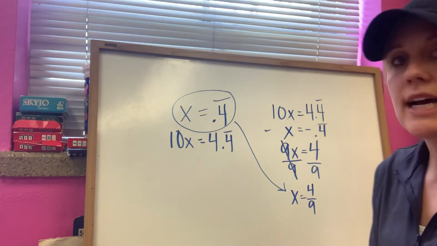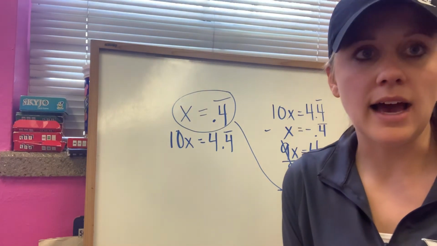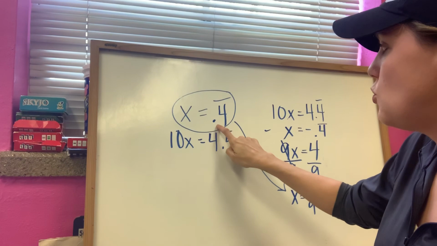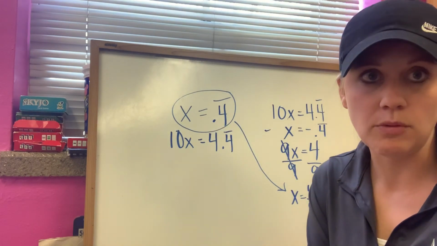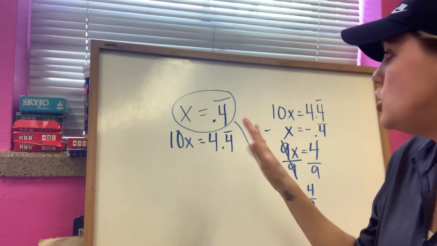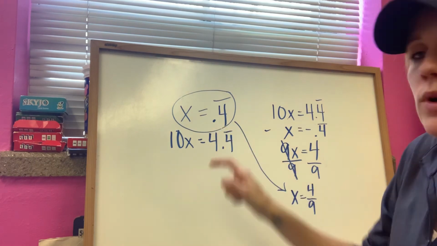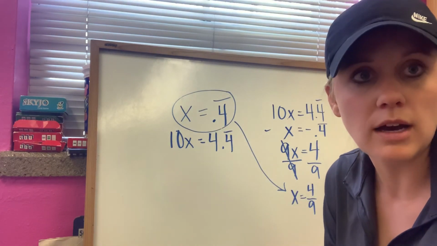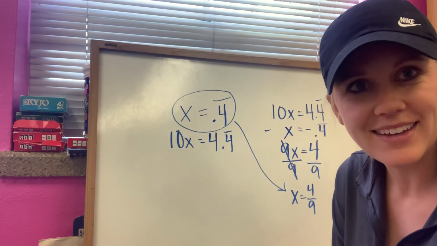So I'm going to attach a paper to this, and I only want you to do the ones that are just 1 digit long. You could attempt the other ones, but I'm going to make a video showing numbers that are longer than 1 digit repeating that I'll show after this one, okay? All right.